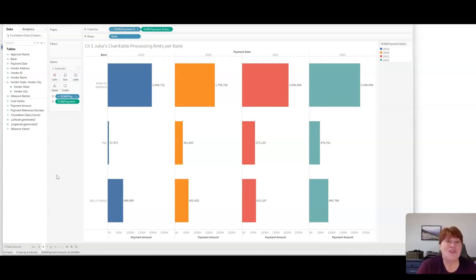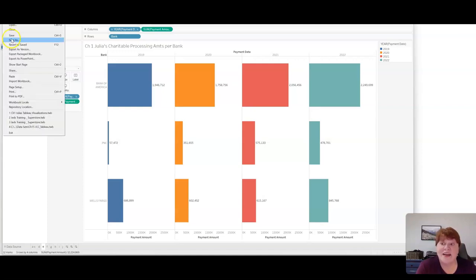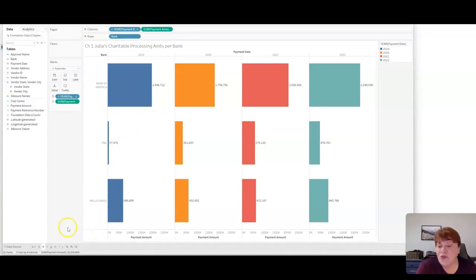So you really want to be doing it on a regular basis. You're using what's called the public version, and the public version does not allow you to save. So if you were trying to save your files, you'll see that that option wasn't there, whereas in mine the option is there. But you can still work live, right? And you can still accomplish everything that we want to accomplish.